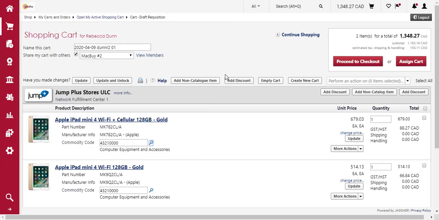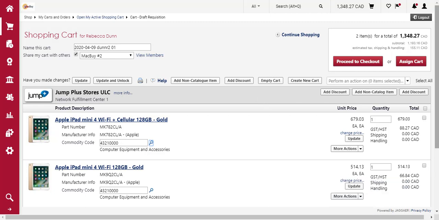At this point, users with only the shopper role can assign the cart to a requester, or those with the requester and/or requester approver role can proceed to checkout. Those with a shopping role may proceed to checkout to add a chart field, tax treatment, and shipping information to the order before assigning to a requester, although it is not required. If left incomplete, the requester will be required to input the information before the requisition can be submitted into workflow.